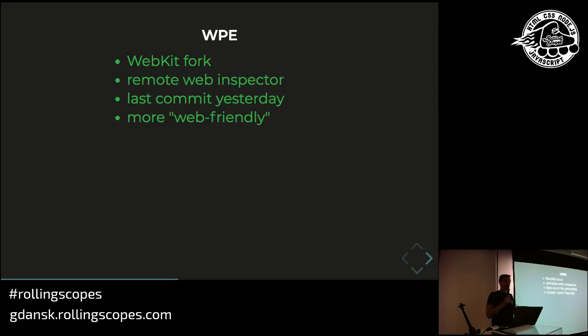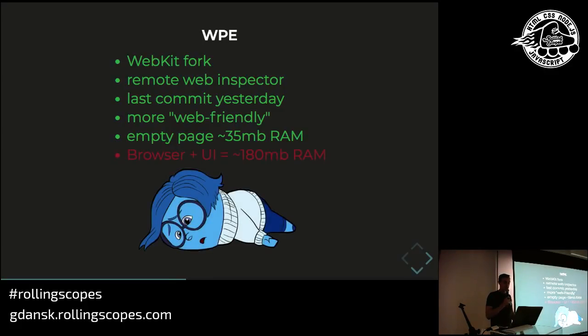They integrated, for example, key events, so you can now write just a regular web application without any dependencies on some middleware stuff, etc. And the empty browser took only 35 megs of RAM. But browser plus UI is still 180. Of course, again, it was not really acceptable, but there are several generations of boxes that do work with such an approach with that browser.